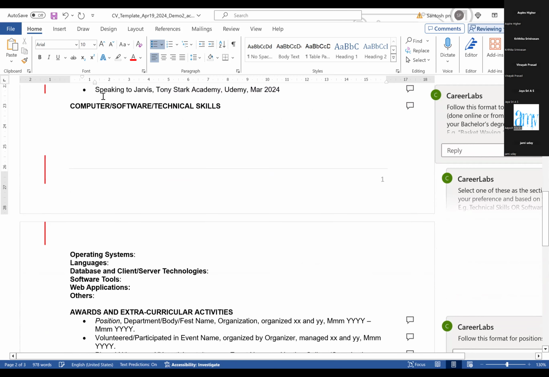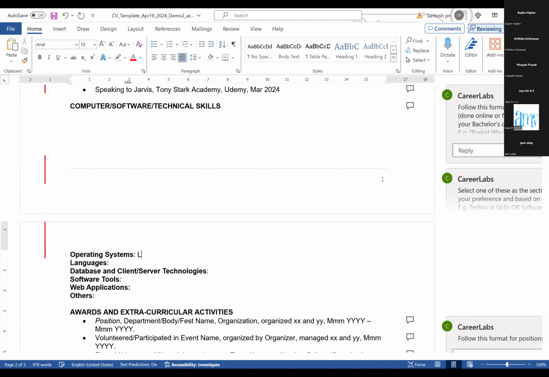Some of you are very strong in computer skills, software skills, technical skills. See, the difference is that it depends on which field you're coming from. Typically, if you're a non-computer engineer, we say computer skills, software skills, etc. Otherwise, we say technical skills, especially for computer engineers. I can have as many categories under this as I want, but I'm going to be very clear on what it is. So I can just write a few things and keep it.